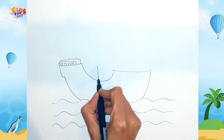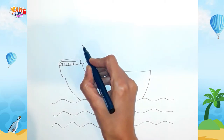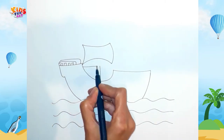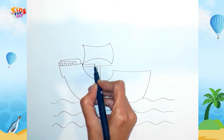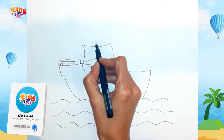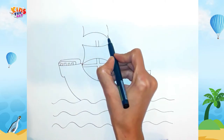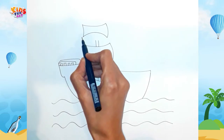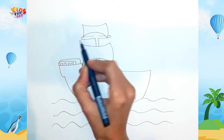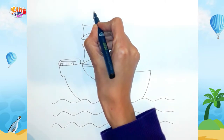Start making the middle mast from the ship curve upwards, followed by the big sail. Complete the sides of the mast and connect with the sail. Draw the extension of the middle mast upwards and the second sail in a similar way. Extend the mast further upwards.